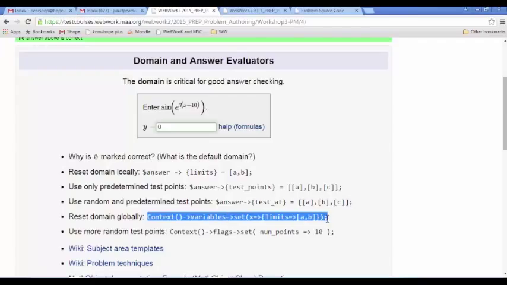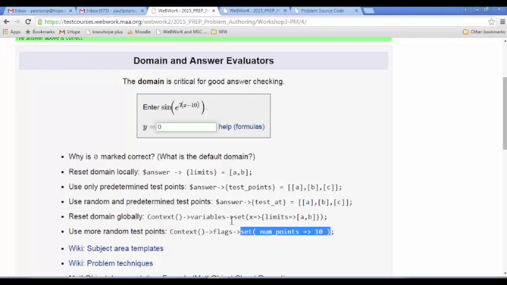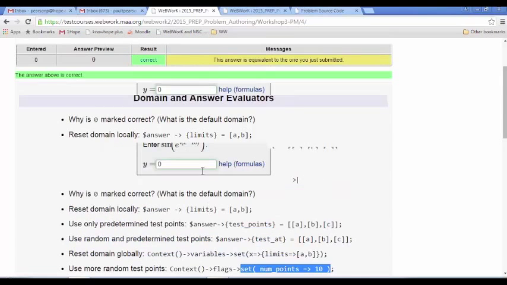And we could do this globally for all of the functions that are in the context, or we can do it more locally, like we have here, assigning the particular answer math object some particular test points. We could also increase the number of test points that we use in the answer checking.